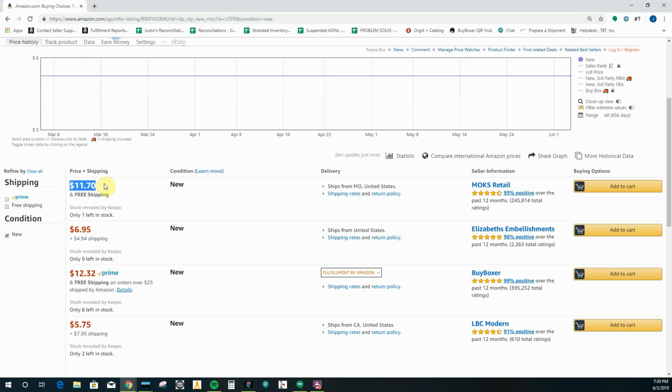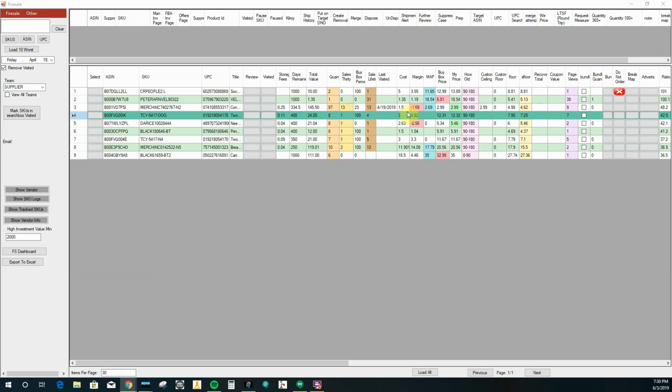now if they were to drop to like $9 and give free shipping, they'd probably get the buy box. But there are certain amounts you need to be under if you're not going to be FBA and whatnot. Anyway, so we got the buy box. It's not old at all by any means. We do have a storage fee, but I'm not too concerned about it.